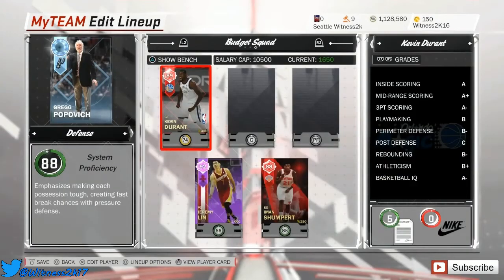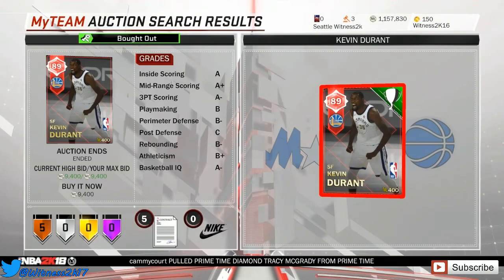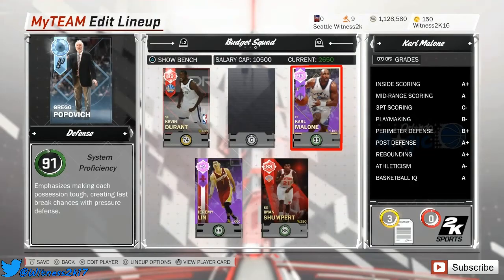For the small forward position, I have Ruby Kevin Durant. Like all Kevin Durant cards, with his length and his ability to shoot, he's always such a beast card to use. I picked this card up for 9.4k, which is pretty expensive, but it's definitely worth it because he is a machine.